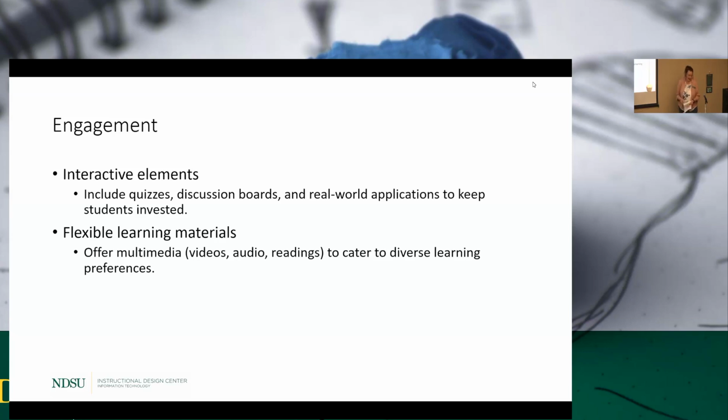Discussion boards. I know everybody's like, I haven't had a lot of luck with discussion boards. For online courses, discussion boards are really crucial for students. It's like a sense of community. They can go in there, share their knowledge, and discuss concepts, maybe where they're struggling.